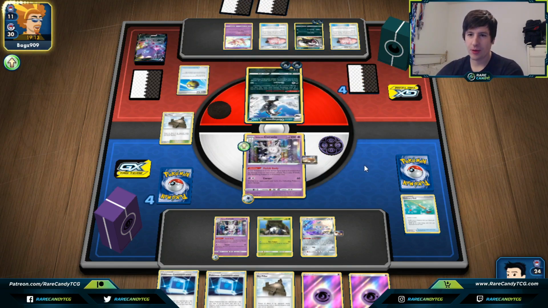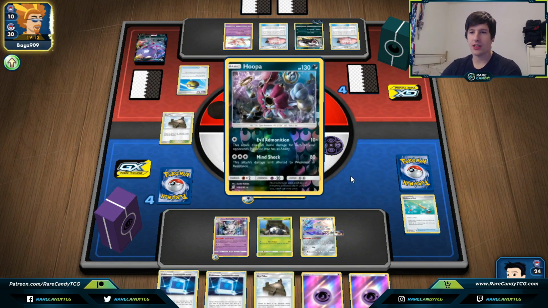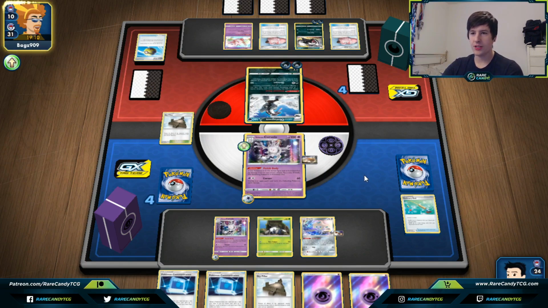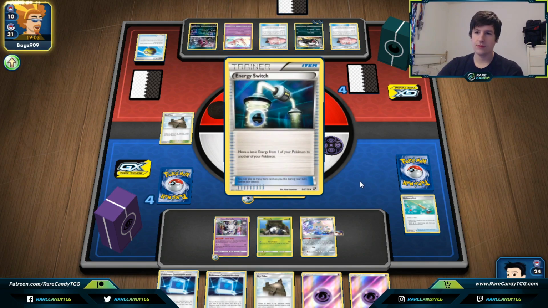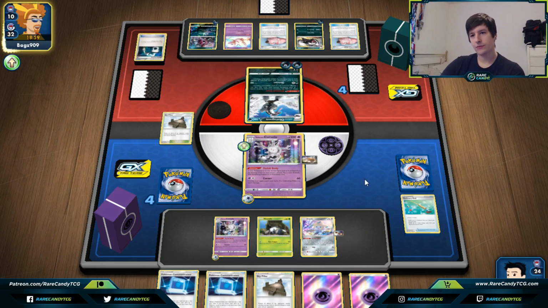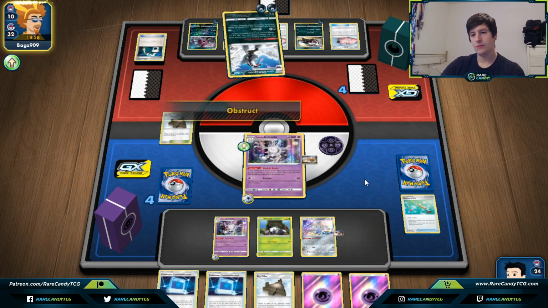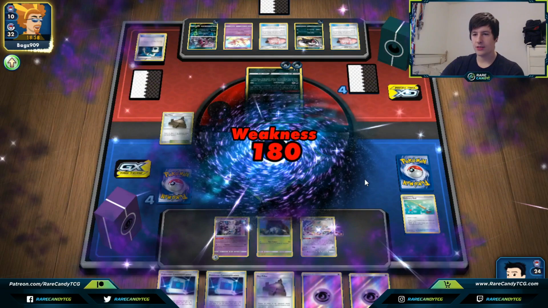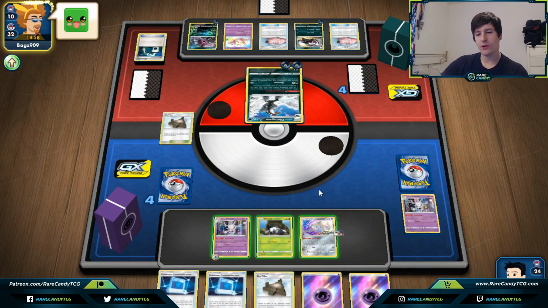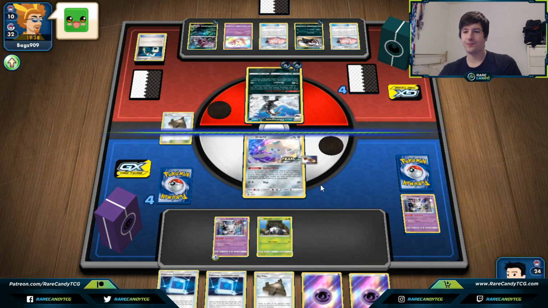There is a Quick Ball from our opponent. Let's see, is it going to be a Fezandipiti? That's one thing I'm wondering. Okay, it's going to be Hoopa. Don't really mind Hoopa as well. There is an Energy Switch, it appears. And an Obstruct, so can we get a heads? We do not, unfortunately. Definitely a bummer.